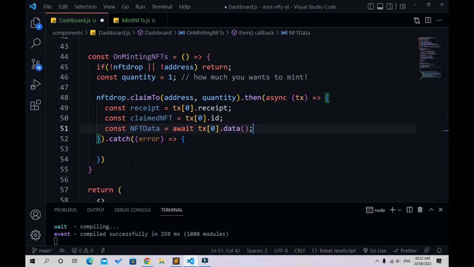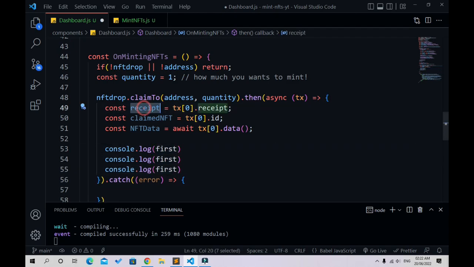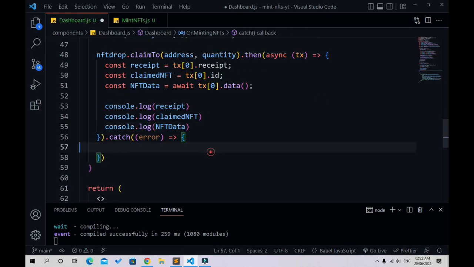This will be a function and test create. Console log all these received claimed NFT data. If there is an error, then console log a message, and this message will be NFT could not be minted.